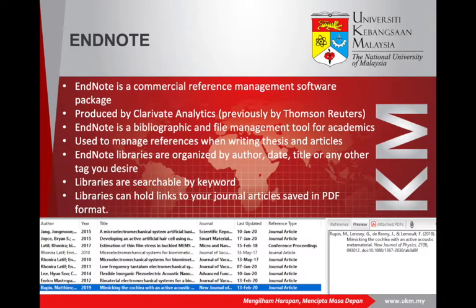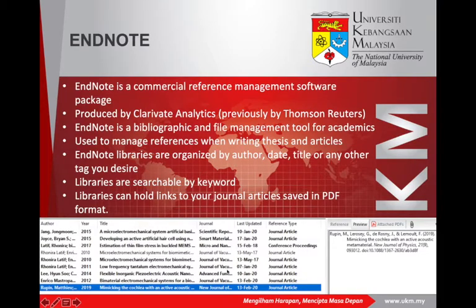So EndNote is a commercial reference management software package produced by Clarivate Analytics, previously by Thomson Reuters. It's a bibliographic and file management tool for academics to manage references when writing theses or journal articles. EndNote libraries, as you can see here, are organized by author, date, title, or any other tag that you desire. You can put it there.